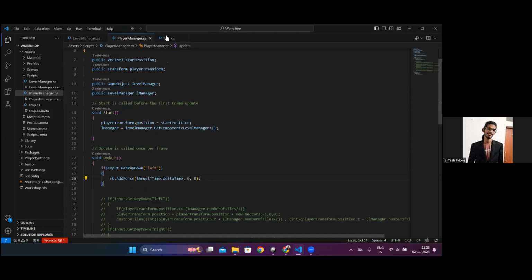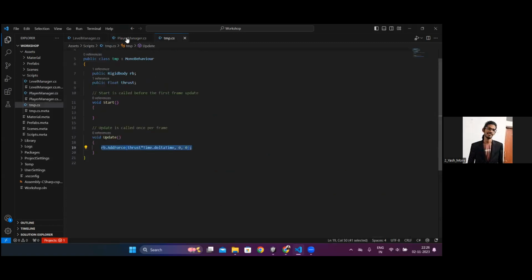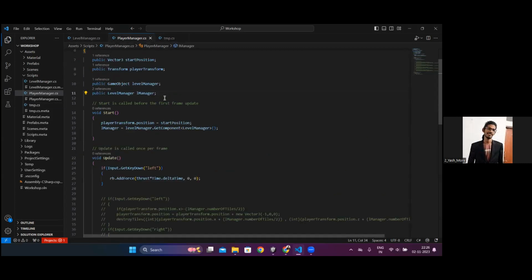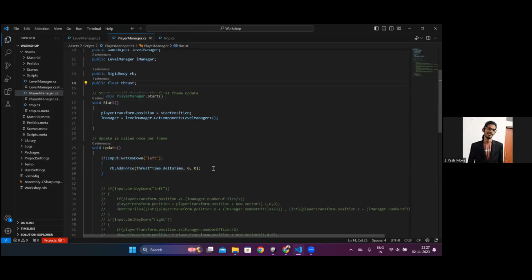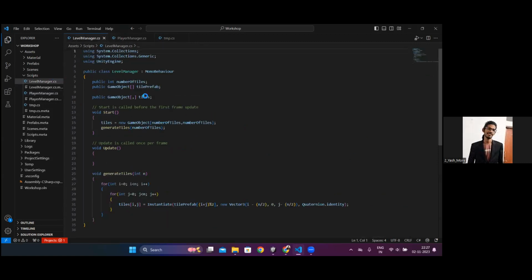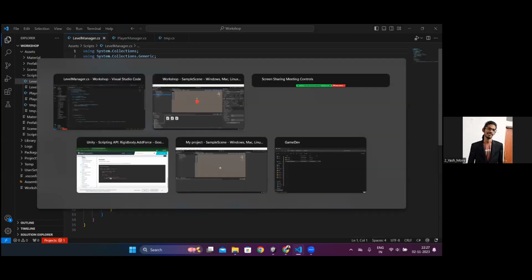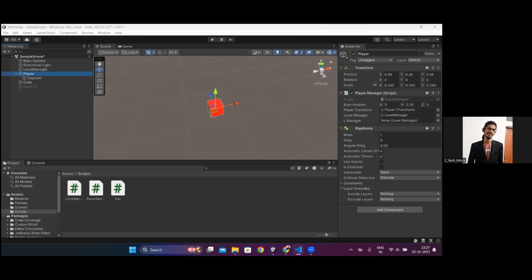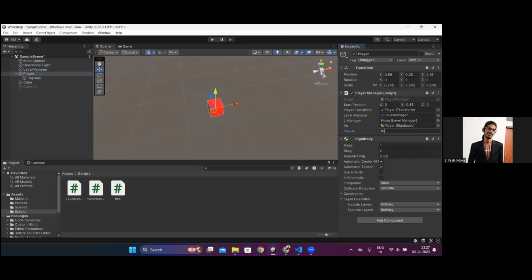So just copy these two things. And now we can write this code. We will reference this Rigidbody over here and increase the thrust to something like 100.